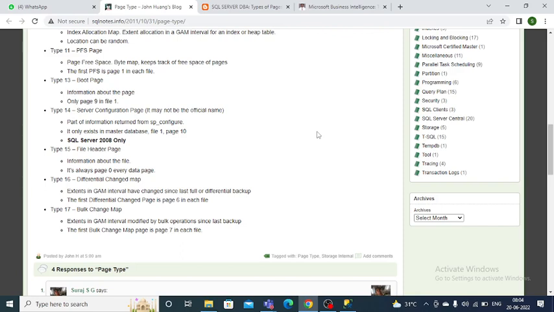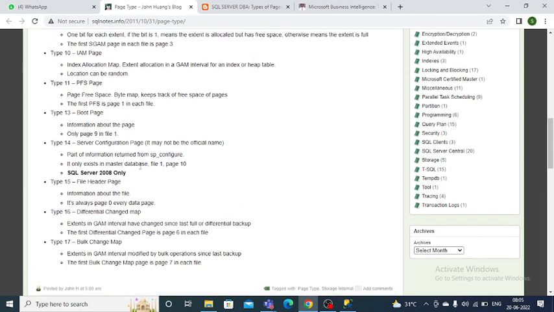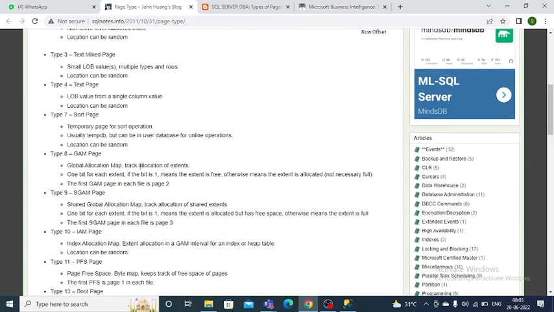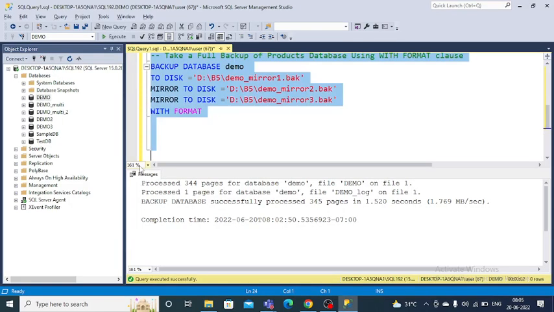That means the application might have different types of data. Sometimes it is getting huge blob objects, we call it LOB objects. So what mechanism does it have internally? Basically it is inserting data in the form of pages.